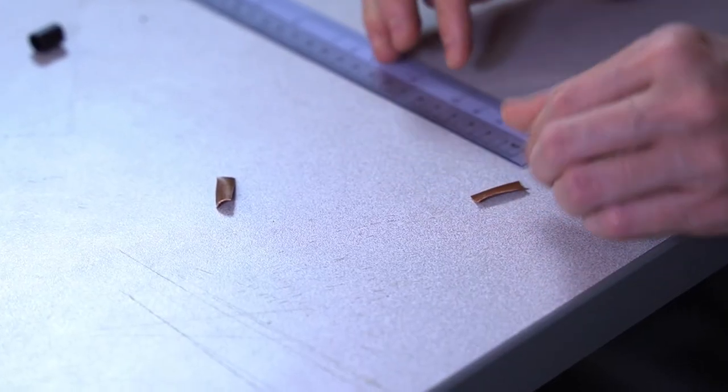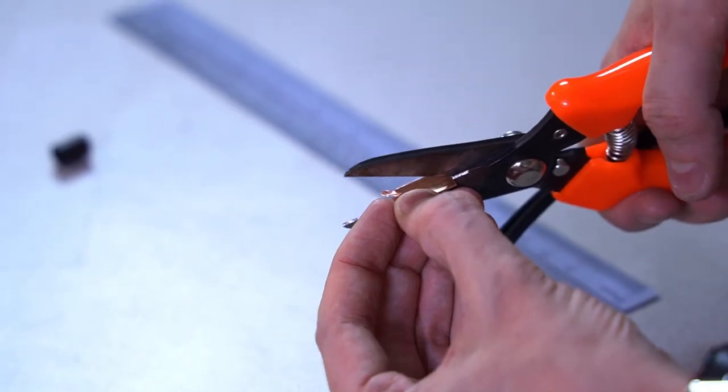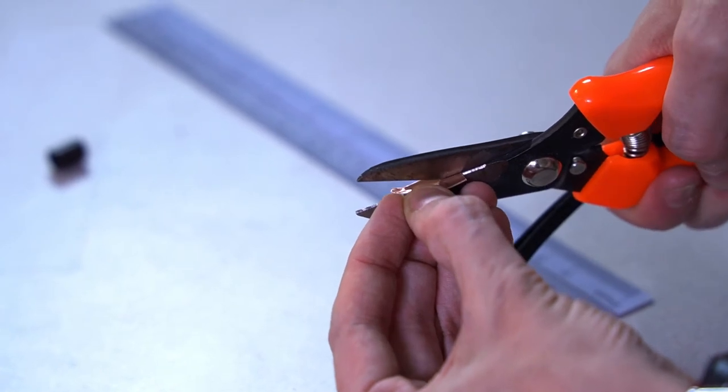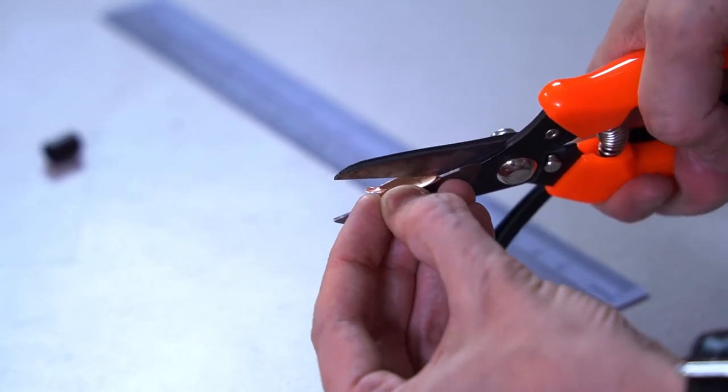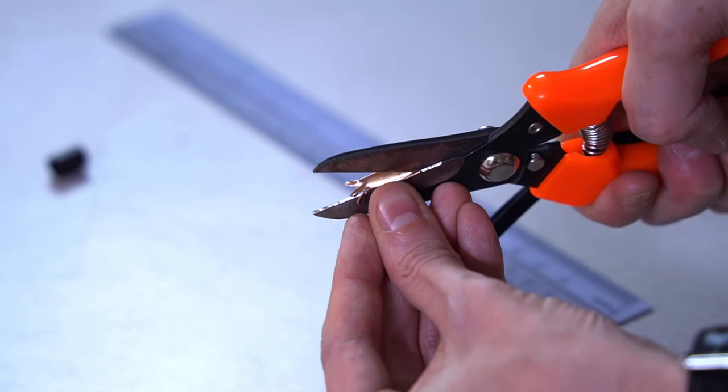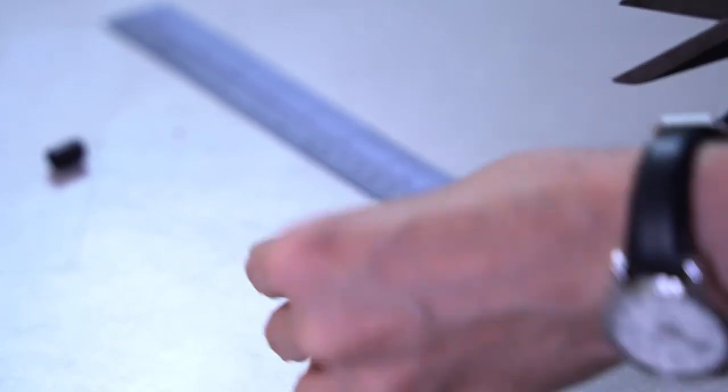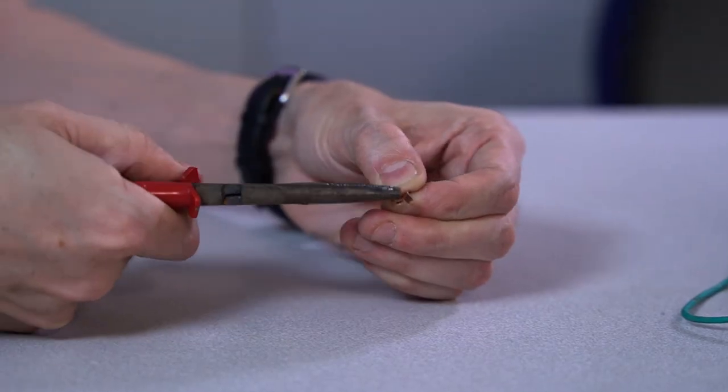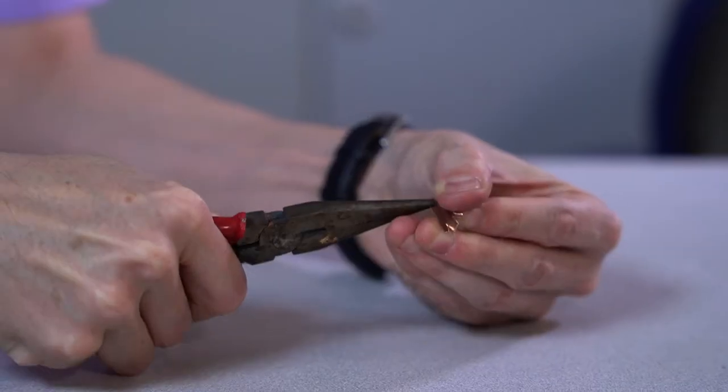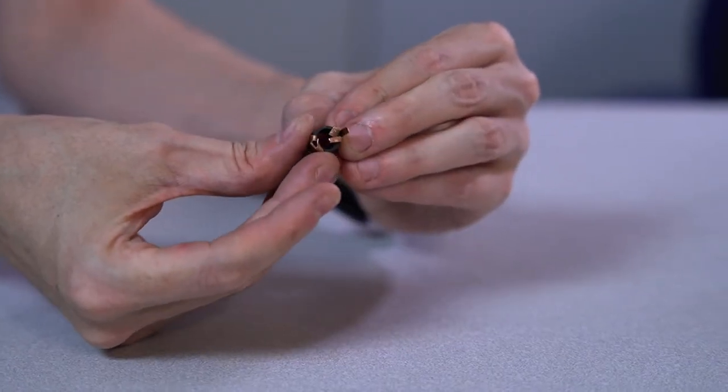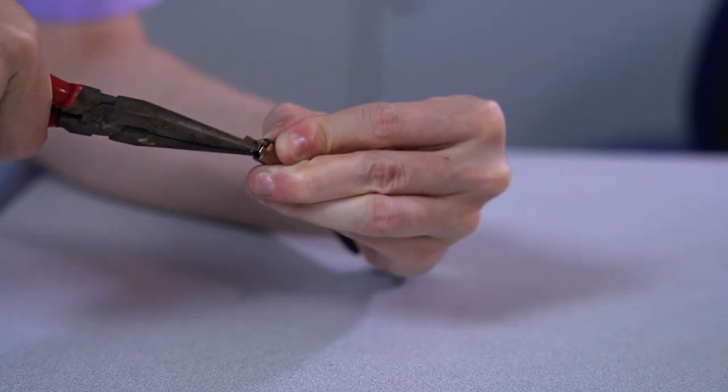We're going to make three five millimeter cuts on each end of the two copper strips. When you're doing this, you have to be really careful not to accidentally get your fingers between the blades. These cutters are really sharp and I'm having to apply quite a lot of force here. The two outer fingers will hold the copper to the tube and we'll use the middle finger on each end to make an electrical connection.